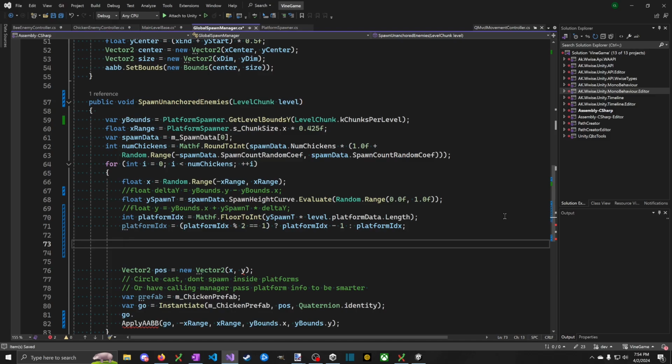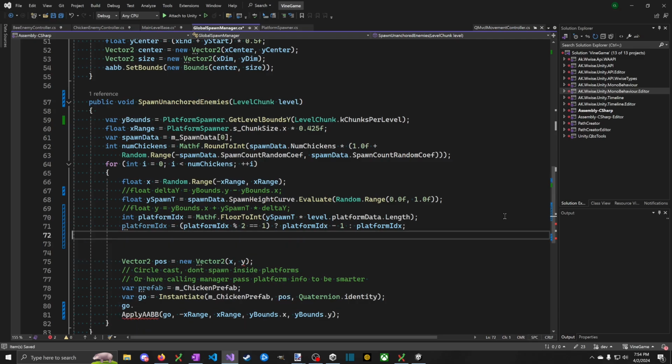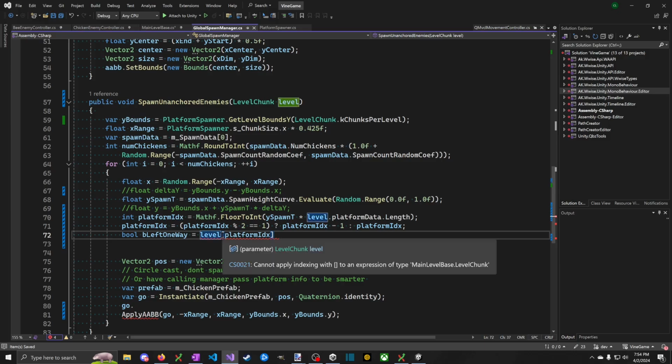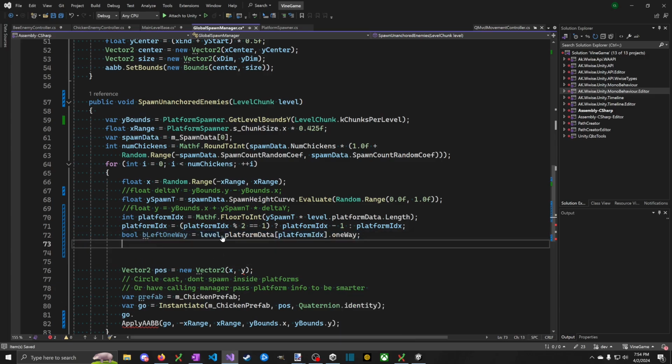So now we know it's a row, and we want to use its row to pick anchors. The first case is the easiest. Let's put these in helpers, we might need them. I think it's going to make it easier. The left one way is equal to level platform data at platform index, oh, this needs to be like platform data or something, one way. And right one way is the same for platform index plus 1.